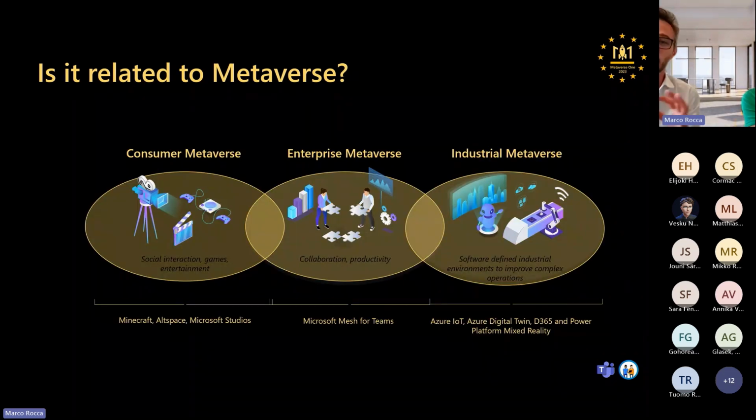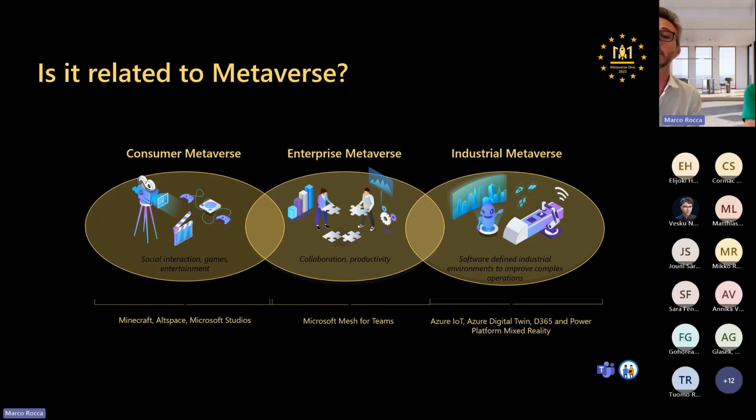So where are we in terms of different possible metaverses? If you are a bit familiar with Microsoft strategy, and if you've followed other events, probably you know that Microsoft is working at different levels in all of these areas.